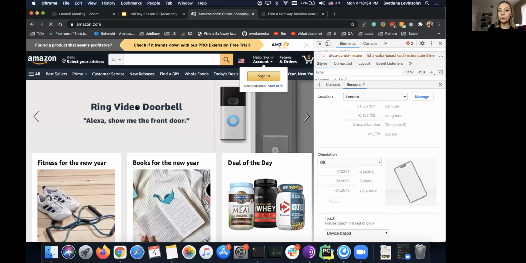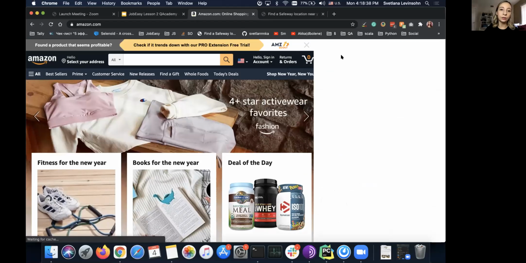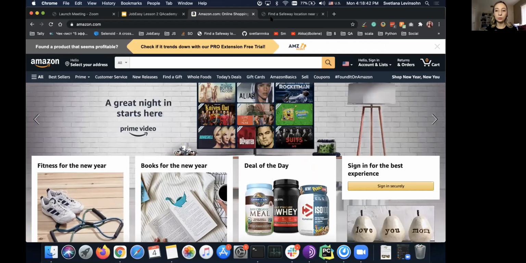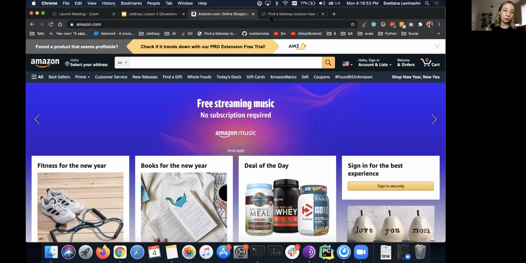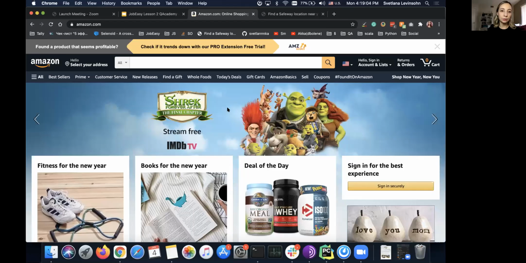So now we get the same experience as users who are using this website on their laptops or desktop computers. So that's basically it. That's one of the pretty convenient tips on how you can test your website on a mobile device without actually having a necessity to touch any mobile device, and you can just use Chrome Developer Tools for this.